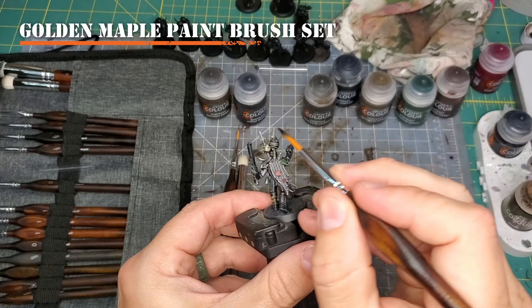And I'm really impressed with these brushes and how that worked. Look at that. Painted this whole thing up in less than 5 minutes using these brand new brushes, and they worked really well. So I'll use a little brush soap, clean these up, take care of them. But that's it. That's the new brushes from Golden Maple. This is a very large brush set and a very nice travel case. You can even roll it up, you can tie it shut.